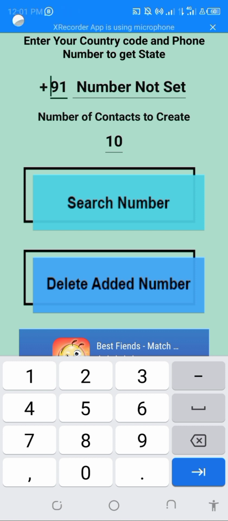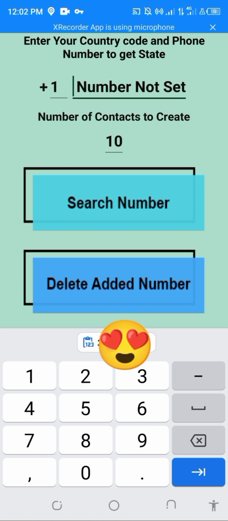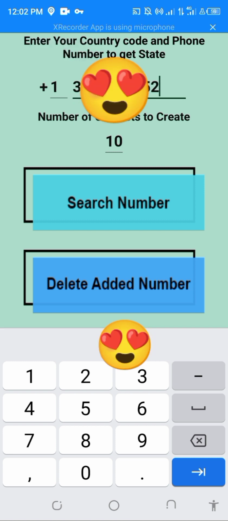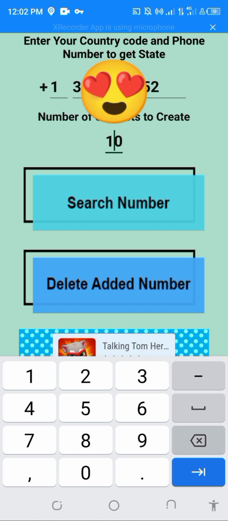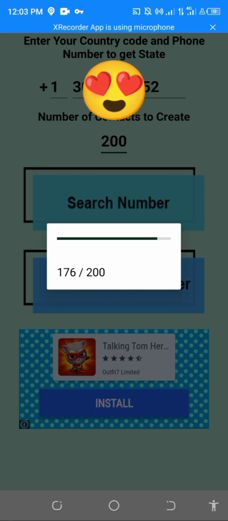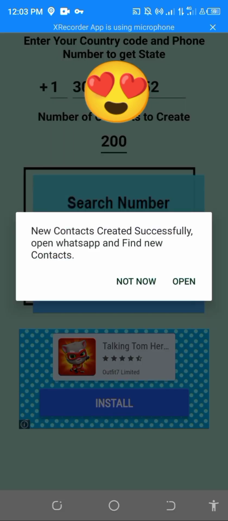Okay, now, for security purposes, I'm not going to display the number for you to see, but I'm just going to copy and paste. Okay, paste. Then now I'll have to change the number I want to generate. Let me say I want to generate 200. Then you say search. Okay, done. We have just generated 200 mobile phone numbers.